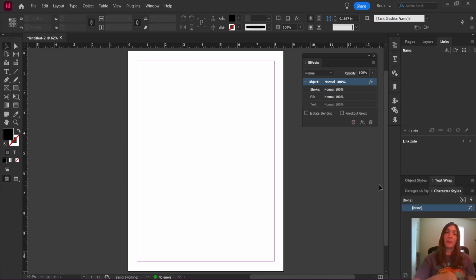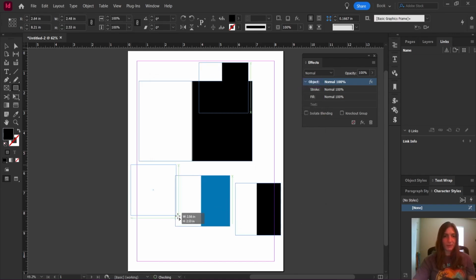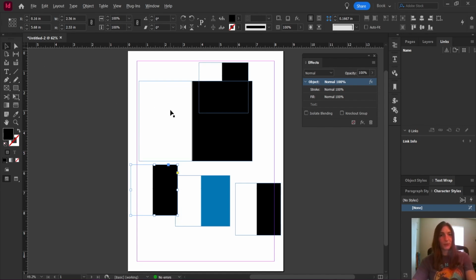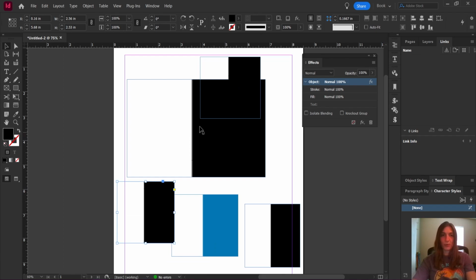Today I am going to explain to you some stuff about InDesign presets. I started thinking about this the other day when I had a very frustrating problem. Let me show you. Every time I tried to draw a box, the box would come in half. What in the world? It didn't matter if I changed the color. It always came in half, and I couldn't figure out what was going on until I zoomed in really close and I noticed there was a slight feathering to my box. So I went to check my effects, and sure enough, there was a gradient feather applied to it.